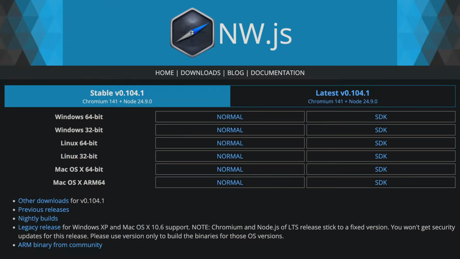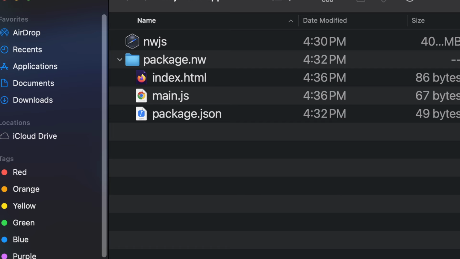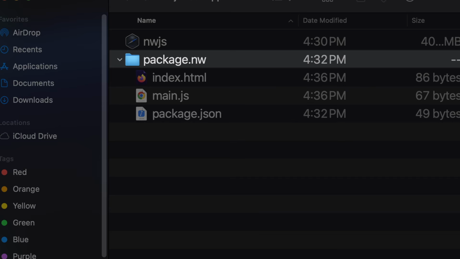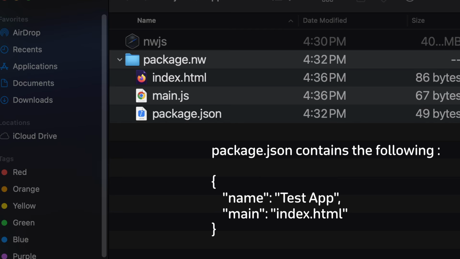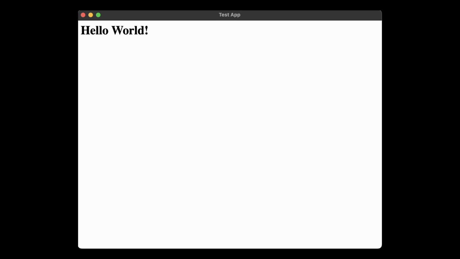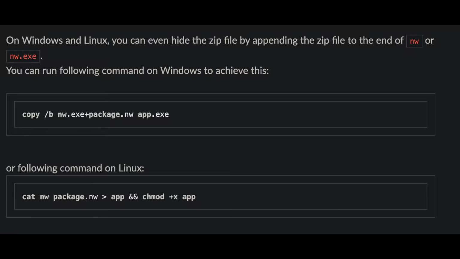Secondly, building executables for all three platforms is also very easy. When you go on the official NWJS website, you download the needed pre-built binaries for the platforms you need to build for. Then you place the binary in a folder and create a new folder at the same level as the executable with the name package.nw. Finally, you put your source code in that folder. When you click on the executable, it runs your app using the source code located in the package.nw folder. That's it. Now, you can run a command to merge the folder with the executable so it appears as a single .exe that you can click and run.